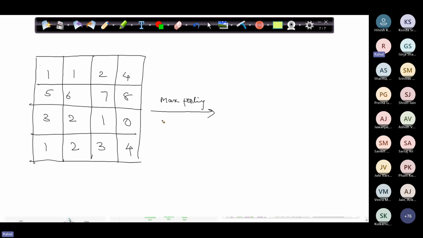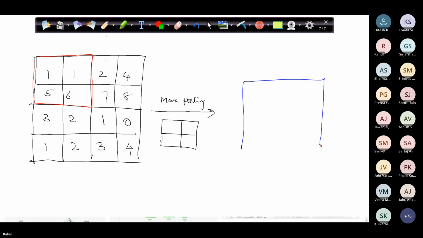So let's say I'm applying a 2x2 max pooling on this. It will look for the bigger number in this 2x2 matrix. 6 is the bigger number, so it will generate a final outcome. It will hover here, here, here, and here, so it is going to give me a 2x2 matrix at the end. From this, the bigger number is coming out to be 6. So 6 coming in.